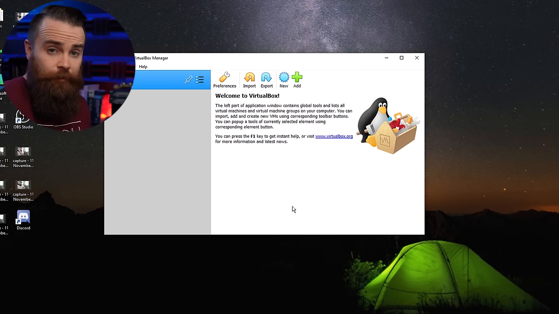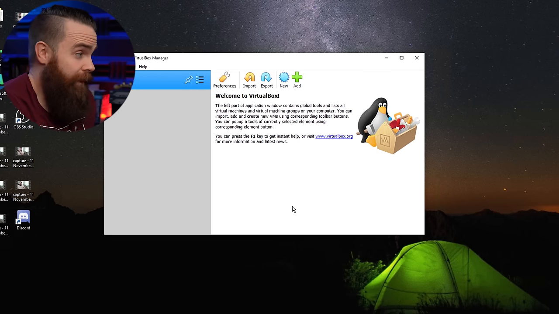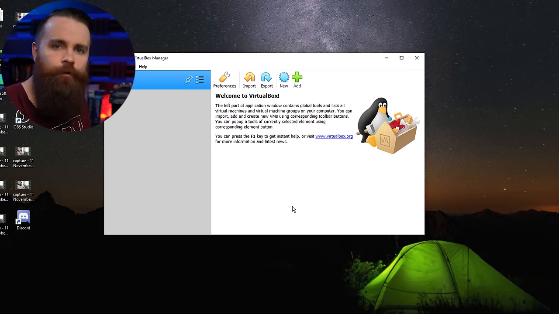Yes, I'm so excited. Now I told you, installing a hypervisor is just like installing an application. It's running just like one. It's not too scary or intimidating. And we're almost there, so let's get this party started.